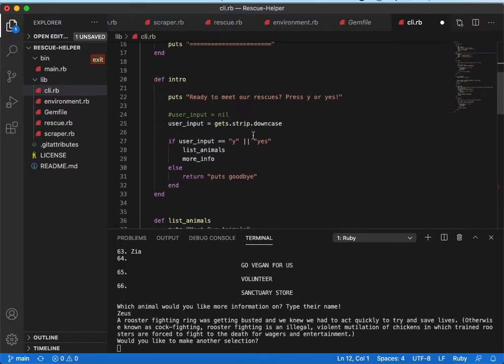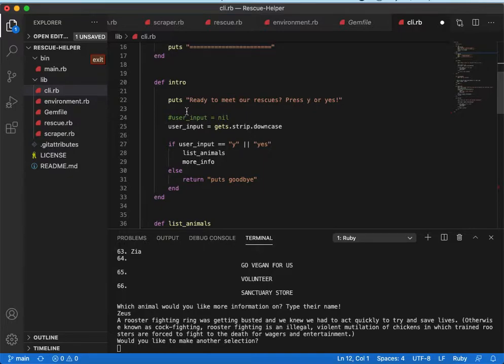The intro method asks if you're ready to meet the rescues. It takes the user input, strips it, downcases it, and then works into a conditional. If the user says yes, they do want to see more animals, then we go into two methods: list animals and then more info.